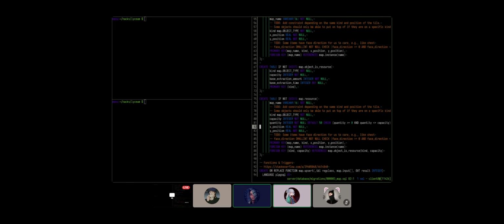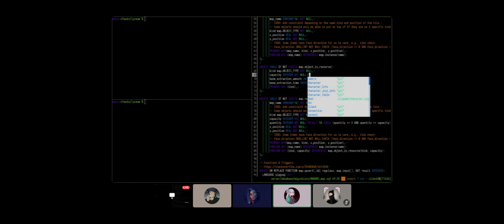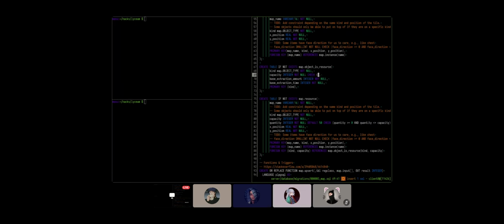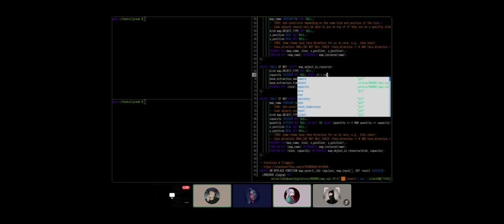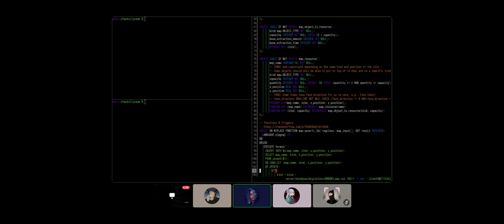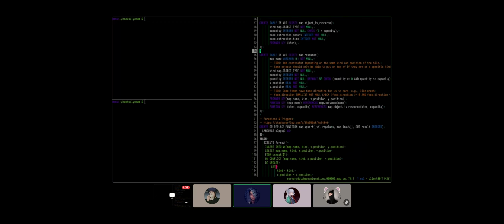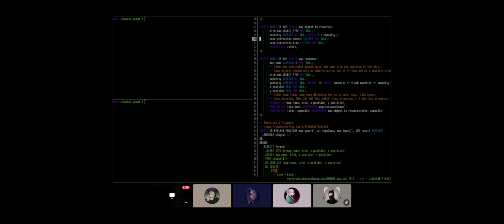Wait, pause. Line 69, you need to put a check guaranteeing that the capacity is greater than 0. Now, you need to make what's called a constraint trigger, because that's basically an interrelational dependency in the relational model, and the way Postgres does it is with a constraint trigger. Okay. Marinho, line 70 and 71, I also think we should put greater than 0 on those.